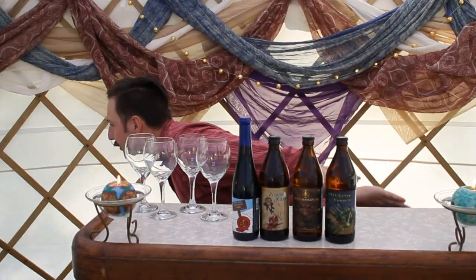We're still at Hamsa Yoga Farm, but today we're inside our yoga yurt. We are ready to bend. Warrior three. Today, we're going to be drinking Bee Nectar Meadery. Bee Nectar takes a lot of inspiration for their names after TV shows and movies. So, follow along to see if you can spot your favorite fandom.